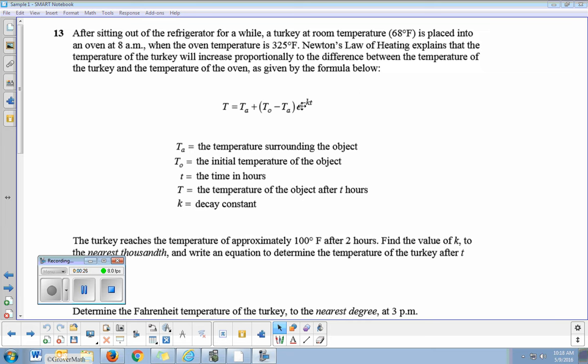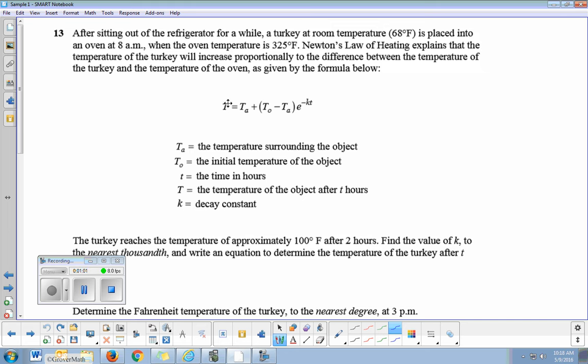the formula below. So Newton's law of cooling or heating, it can work both ways, is basically, when you place an object of one temperature in an environment of a different temperature, the object will slowly get closer and closer to the environment's temperature at a rate that can be predicted by this formula that Newton created. Now, it's one of these ugly formula questions, like those mortgage questions, but we always tell you what the pieces are. They'll always give you this kind of key to go along with this. They never expect you to memorize this.